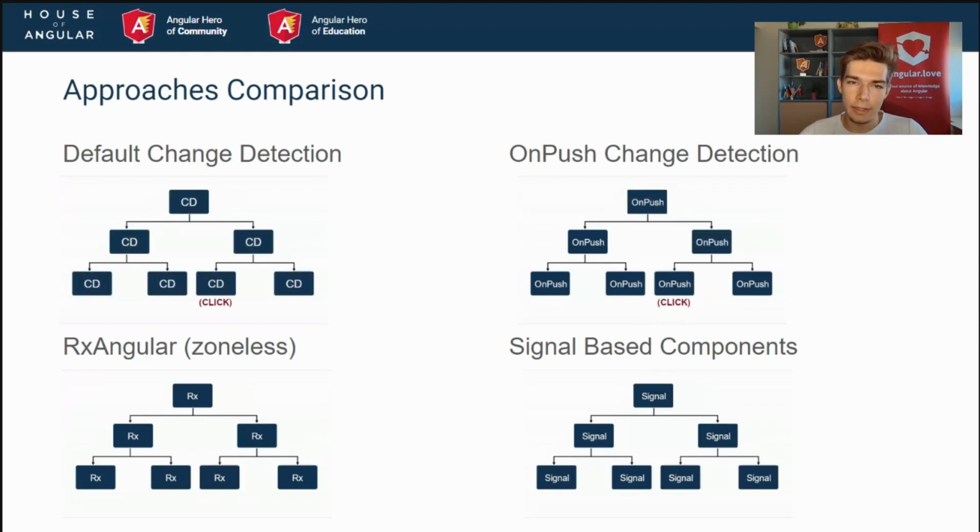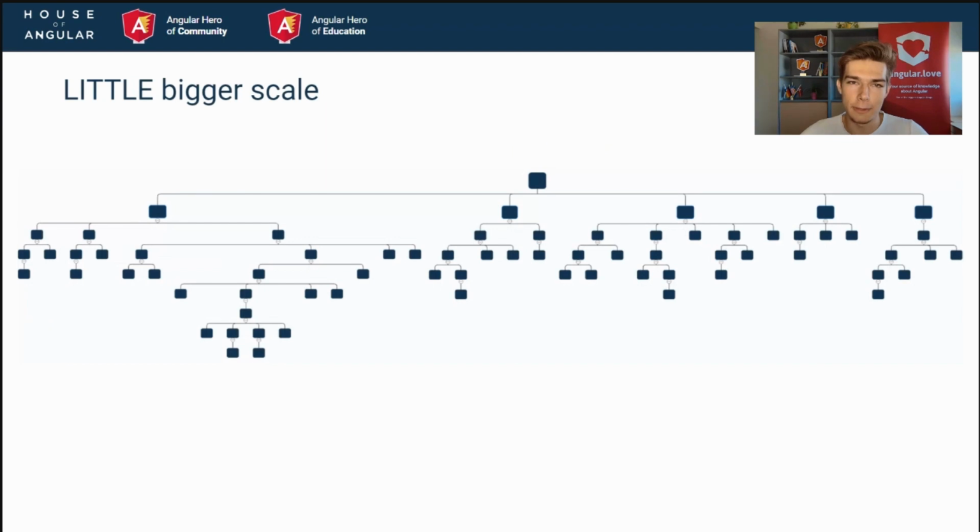It's so important that I would like to show you on the next slide a little bigger scale. Here we have 7 components, but what if you would have 70 of them? That's quite a lot, and it isn't the maximum amount of components that we can have. Imagine that some applications may have hundreds or even thousands of components. In these cases, going from the top to the bottom of the tree and rendering all components again is a very performance-heavy task, and it must be avoided at all costs. In my opinion, that's why Angular signals are one of the most important features in the last few years of Angular development.